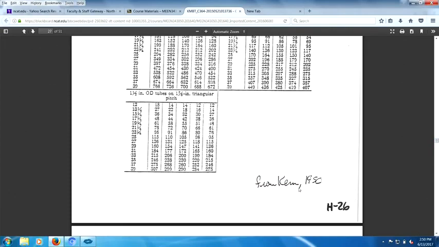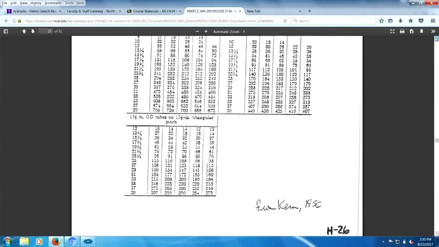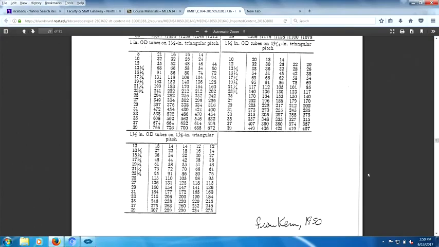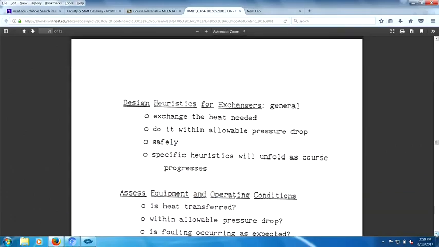By the way, Kern was 1950. That means it was probably written between the 1940s and the 1950s. This is the textbook, or the material in the textbook, that beat Hitler. That's how great this stuff is, I'll tell you. And one of the things about old stuff, it's great. Old stuff means it's a masterpiece.